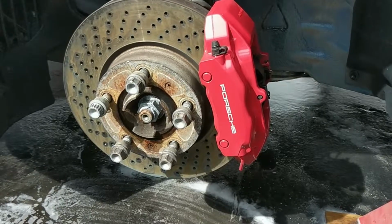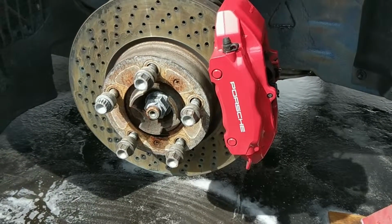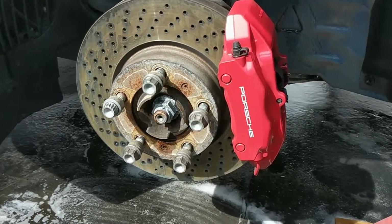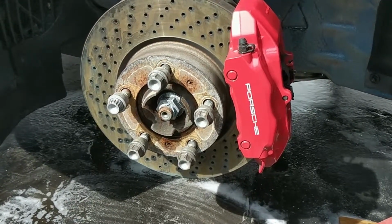So before I did that, I stomped on the brake pedal because we pushed all the pistons back into the caliper. So there's a little bit of a gap there, and if you go out on the road and you start driving right away, you're probably gonna throw on the brakes and your car's not gonna stop. So you need to push on the brake pedal to get all the pistons right up against the pads so that they're ready for action.